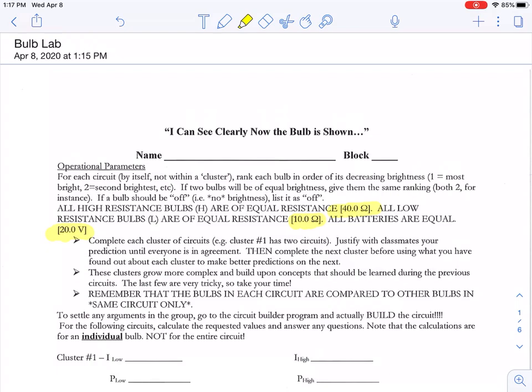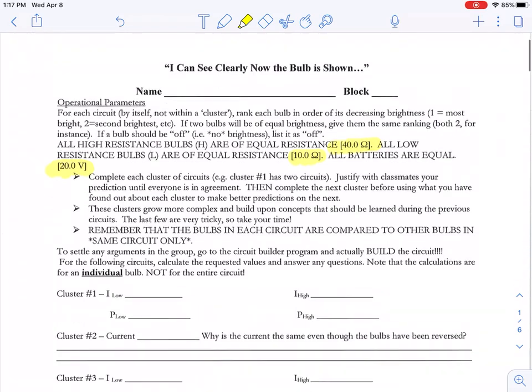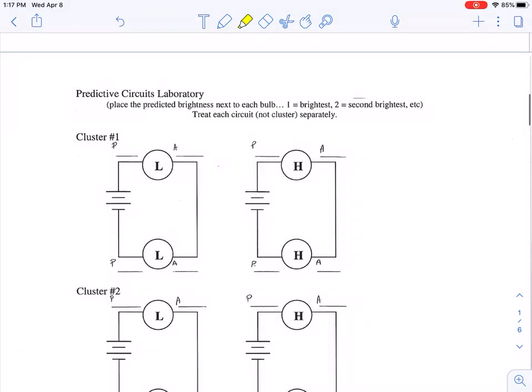The problem is that if you have a preconceived idea of what should happen, and then the lab works and you get that wrong result because of the difference in the brightness of the bulbs, then that just reinforces it, and no matter what happens, I cannot undo it. So this is the beauty of this simulation, that the bulbs glow like they should. Now let me explain the spirit of this lab and how I wrote it.